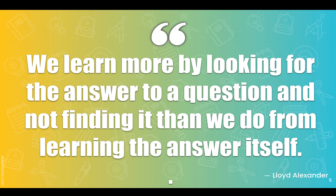Part of the reason I moved to more engaging library instruction is because I feel this quote by Lloyd Alexander is 100% accurate: if I have to find and dig for the information and I get frustrated by not finding what I'm looking for, I'm more apt to learn from that experience than if the information is simply given to me.